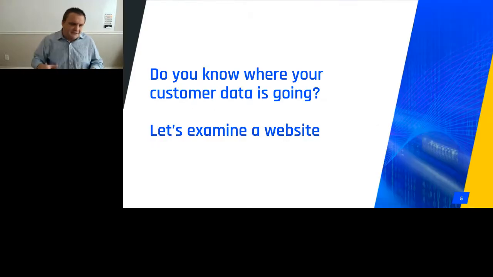So to understand this further, we'll examine a typical website and the components that the website may use from a third party. And really the question to ask when we go through these next few slides is, do you yourself know where your customer data is going? If you were to map all of the interactions of your website, do you actually know which third parties are interacting with the user data on your website when it's rendered in the browser? And do you know what data is actually flowing between those third parties?